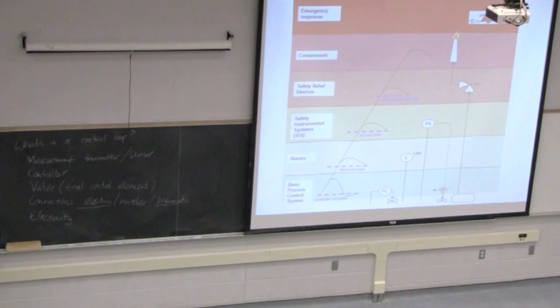Each one of those elements has very, very high reliability. Put them in series though, and the whole circuit is only as strong as the weakest one. We find the lowest reliability of these elements, and that's going to give us our overall control loop reliability because these are in series. Multiply that by 1,000 control loops in the plant, and you can quickly see that the chances of something going wrong within a given year are actually quite high.